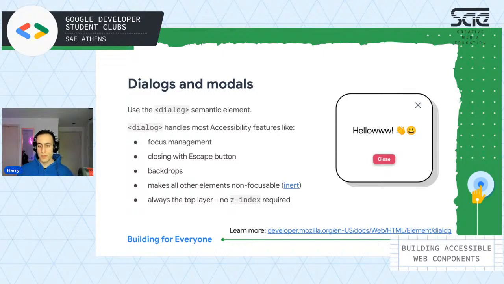So it might be asking the user to save their preferences before leaving the page. So that is required before you do anything else with the page. And a non-modal dialogue is something that can be like a pop-up, so displaying more information when hovering on top of a button, let's say, for example.